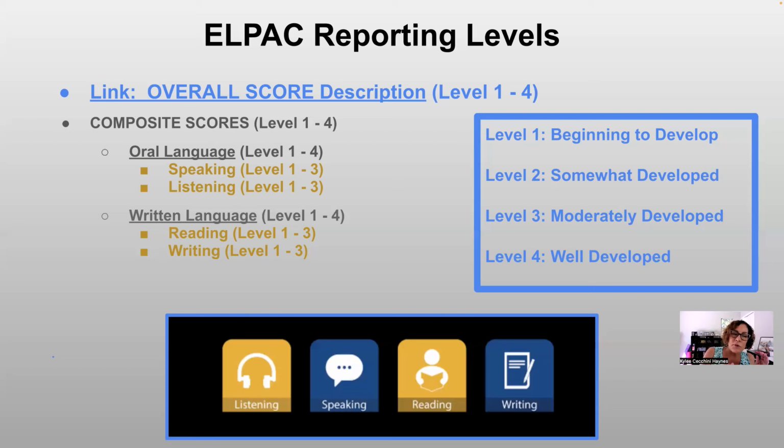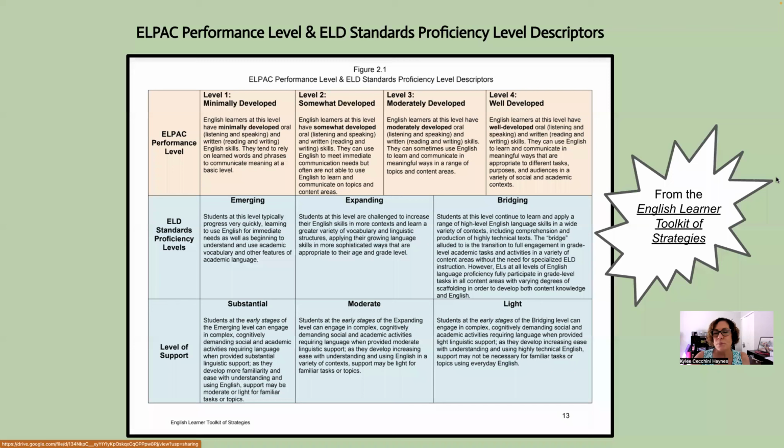Also, they've teased it even further. Under oral language, you're going to get a score for the speaking part of the test, as well as the listening part of the test. But if you notice, that's not a 1 through 4. That's a 1 through 3, 3 being the highest, 1 being beginning. All right. So why they did it this way? Good question. But the larger scores are 1 through 4 to kind of tease it out further, I suppose. And then the individual tasks are given 1 through 3. Okay. So again, you'll see this on a report that we'll take a look at.